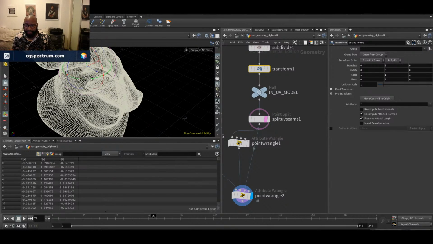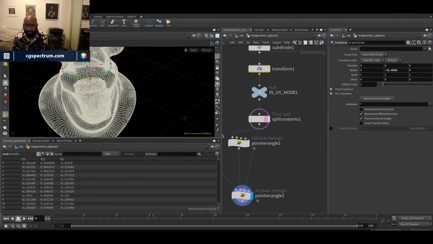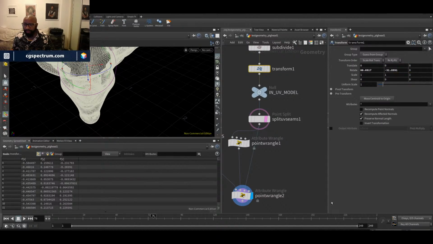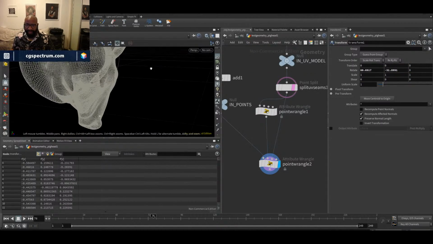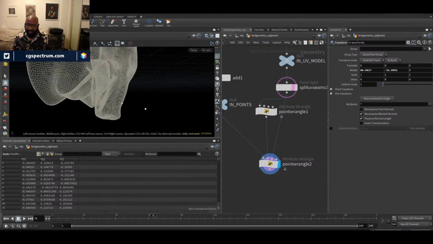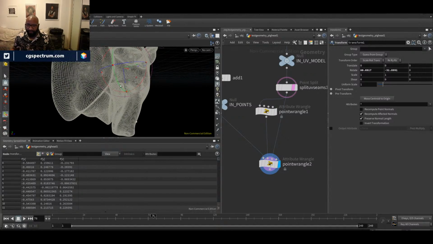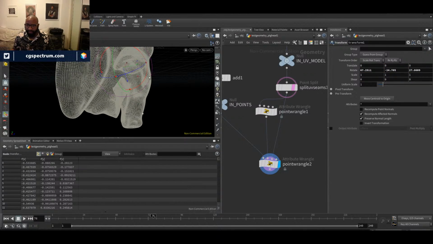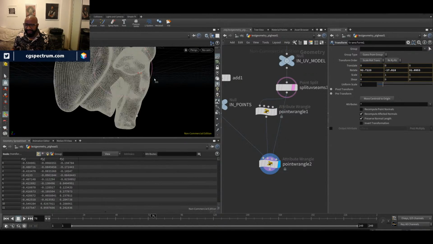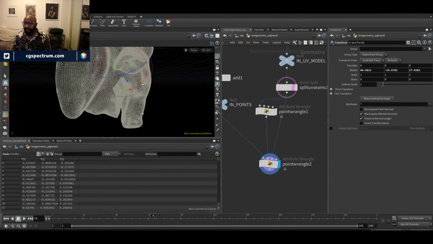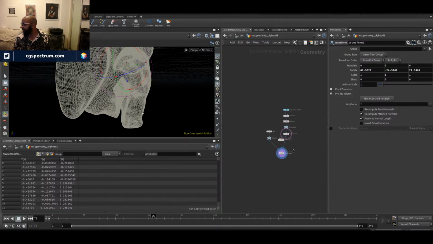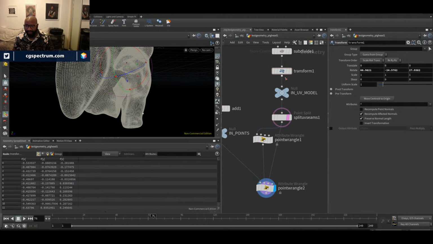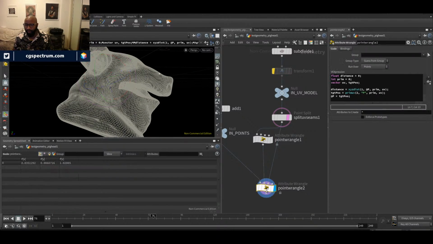So let's just rotate this a little bit. Let's see where that point went. Yep, so that point there is stuck to the end of that pig nose. Really, really powerful stuff. It seems simple and it seems silly, but it's incredibly powerful, because I will show you why here in a second. So let's bypass this transform. That was just to make sure that the point was working.